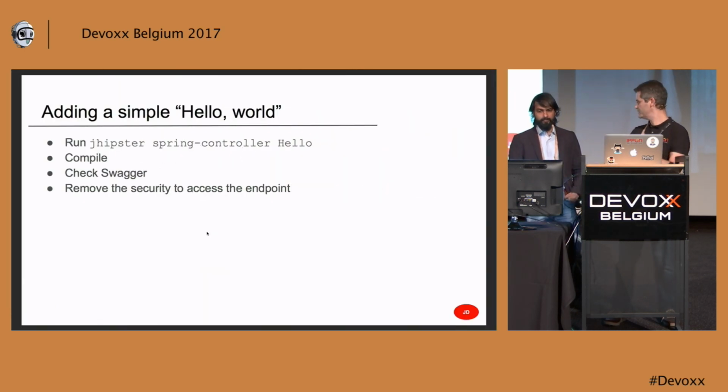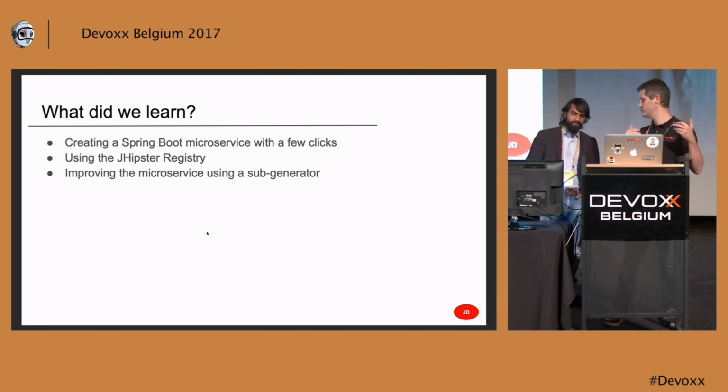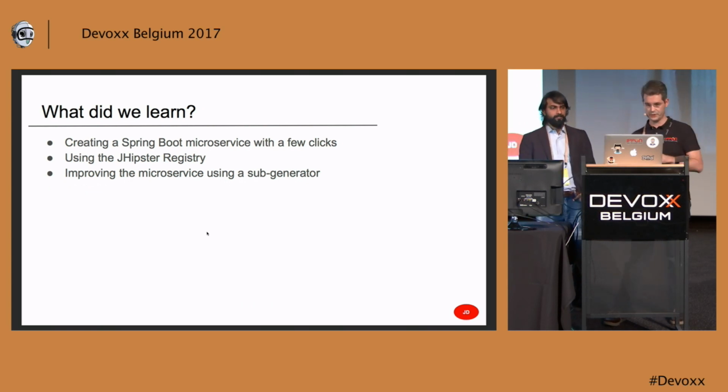Let's not talk about security because I lost some time, and let's move on. Just one thing. Of course, everything is fully secured. I chose JWT. We'll talk about it later. But everything is fully secured.